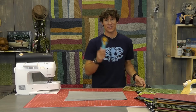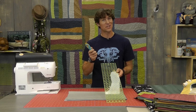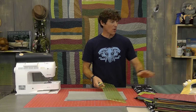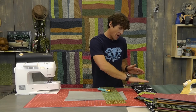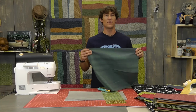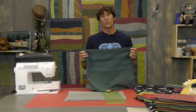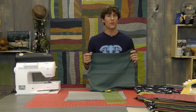Okay, so what you're going to need to create this project is basically just a rotary cutter and a ruler so we can make some strips to start with, and then we're going to use the same cutter to make our curves. I want a nice hot iron and an ironing mat real close because I'm going to use the tip of that iron to press it out. And then I just grabbed some of my favorite fabrics. This happens to be the aged muslin from Marcus. We started with a large fat quarter bundle pack basically, so I had a big variety of colors.